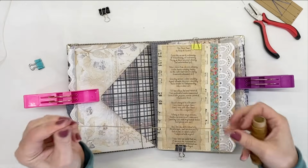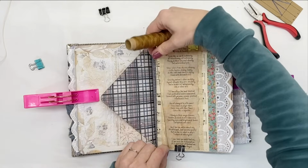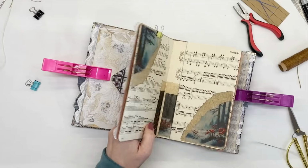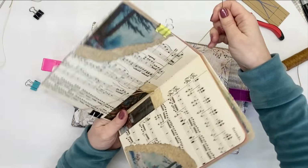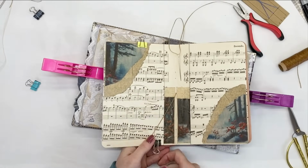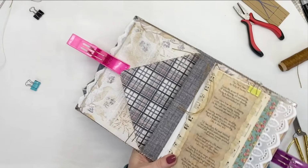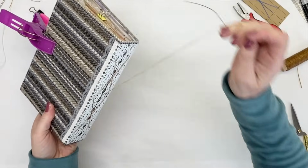Let's cut ourselves more threads, and I think now it's probably just about 3 lengths. Just checking to see if I've placed it correctly. You don't want to bind it upside down. You'd have to redo it. I'm going to put that there. All right, where's the middle one? Here. So this should be now so easy.